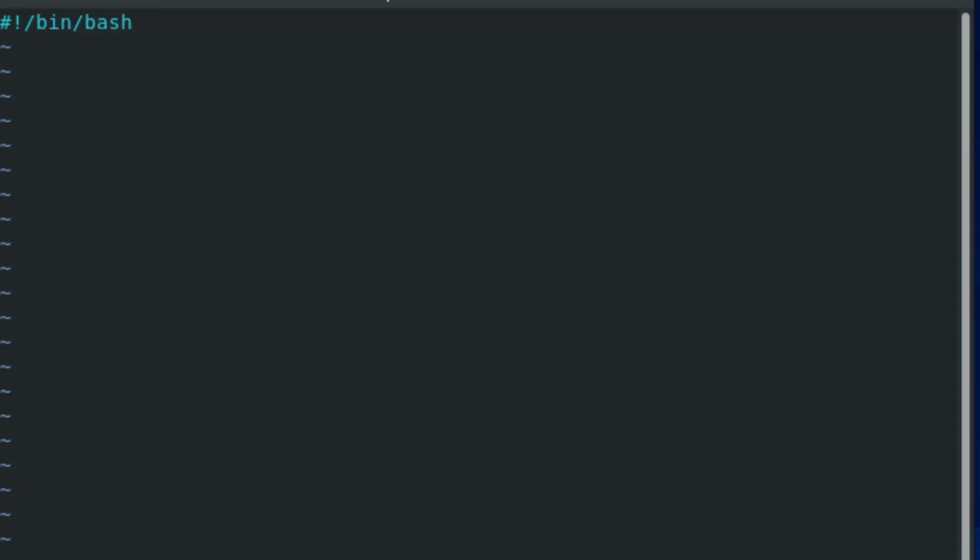We'll define our first variable, which is max. We're going to set that equal to 95, right? We're going to define our second variable, which is email. We're going to set that equal to server at 127.0.0.1. We're going to define our third variable, which is equal to SDA1. And we're going to assign our fourth variable.